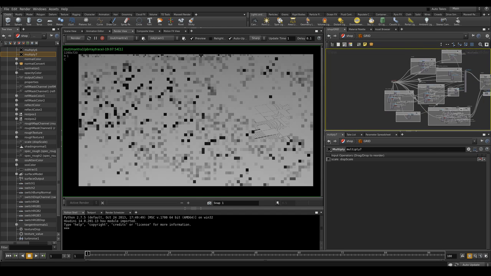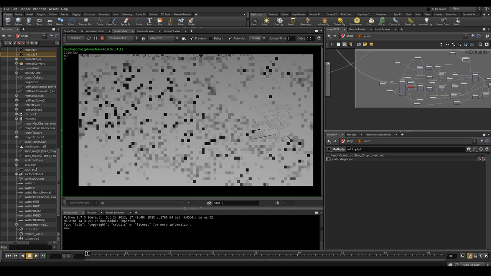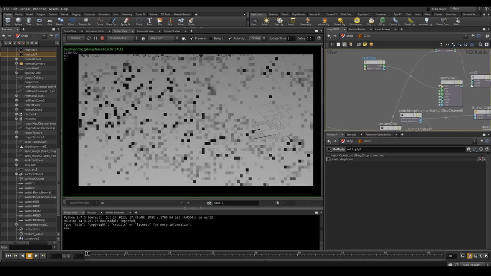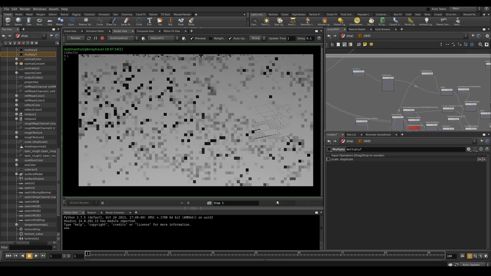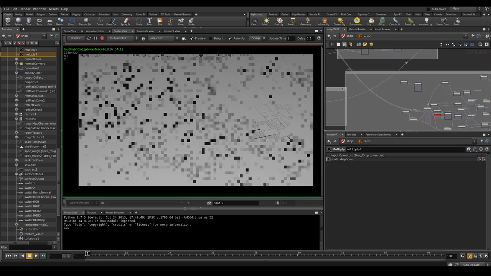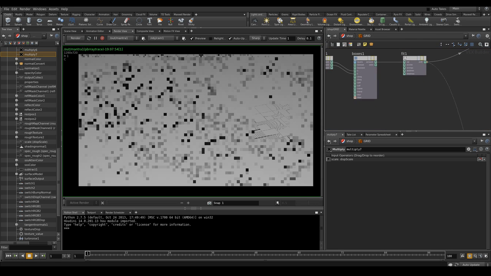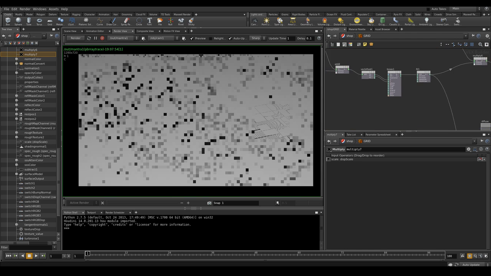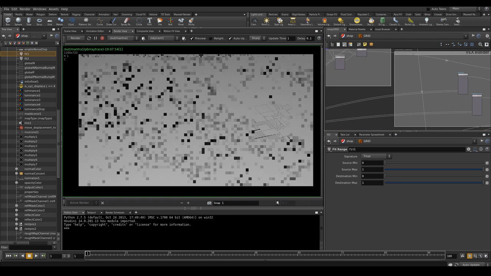The displacement network is here at the bottom of the mantra surface. Let's find the procedural turbulent noise, the mantra shader default, and disconnect it, and replace it with our network, fit range.